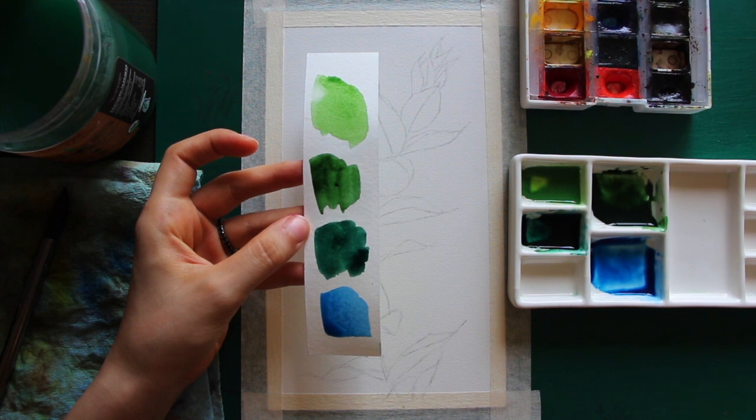Alright, so the color mixtures that I prepare for myself on my color mixing palette before getting started are a light green. I combine my cadmium lemon with my green to create that lightest green. I also prepare another green, which is going to be pure green with a bit of water in it. In another little well on my color mixing palette, I prepare a mixture of phthalo blue plus green. And in the last one, I just have pure phthalo blue with water in it.